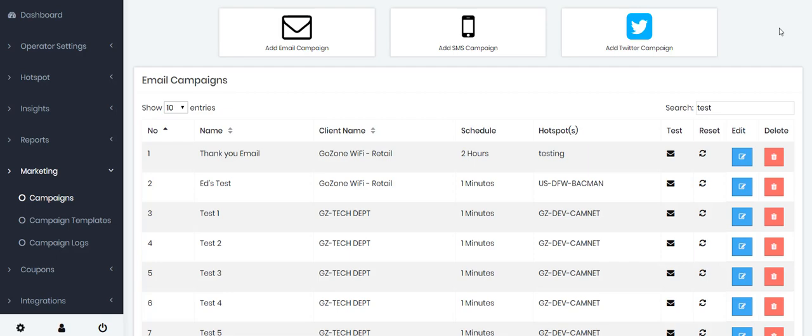Campaign templates can be assigned to current campaigns, or they can be assigned during the creation of a new campaign. Simply click on Select Template option in the Campaign Builder. From there, you will see the different templates that have been assigned to the client selected for the campaign you are editing or creating. Once you have made your selection, simply click Submit to save your changes.